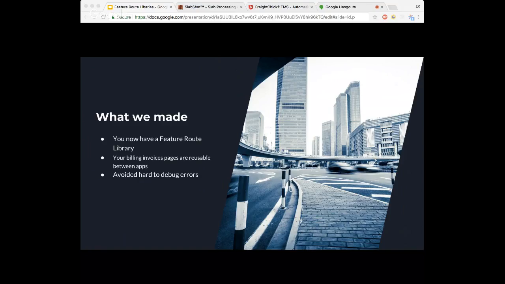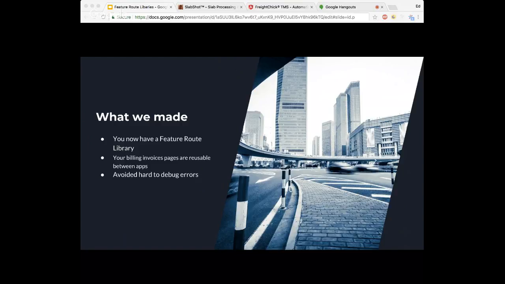So now let's review what we just made. You now have your first feature route library, as I like to call it. Your billing section is completely reusable. You have reusable invoice routes, which are now lazy loaded and properly lazy loaded. It can be installed via a simple npm install command inside any of your new or existing projects. You just have to build a reusable backend to go with it. And if this interface doesn't require a backend, then it's even simpler and better.